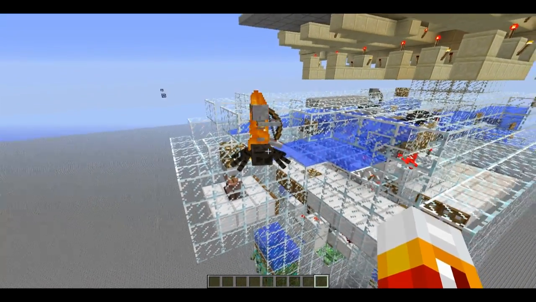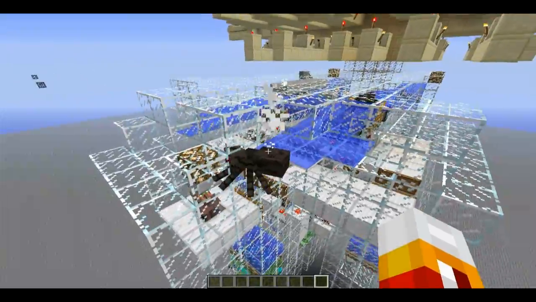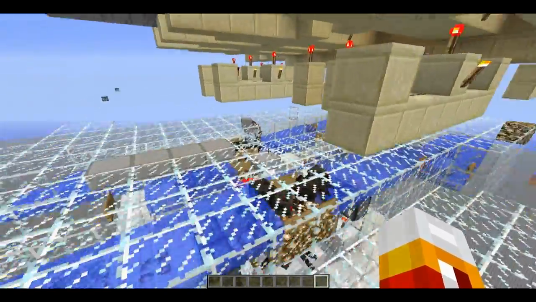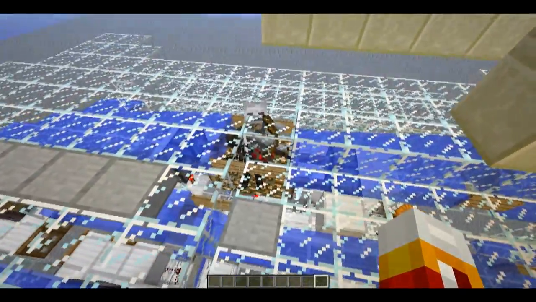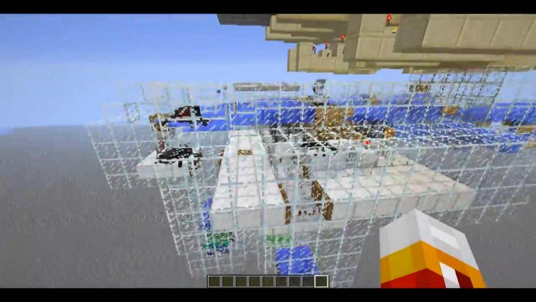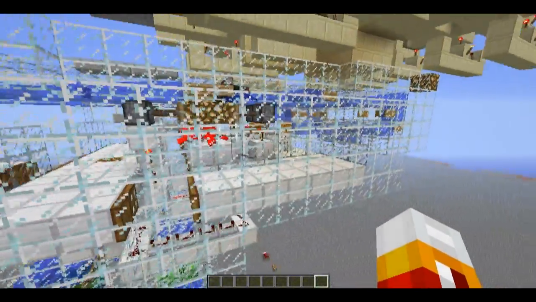Here we have a spider jockey demonstrating where spider jockeys go in my system. They go where the spiders go. So, oh look, and another spider jockey. Oh, how cute.